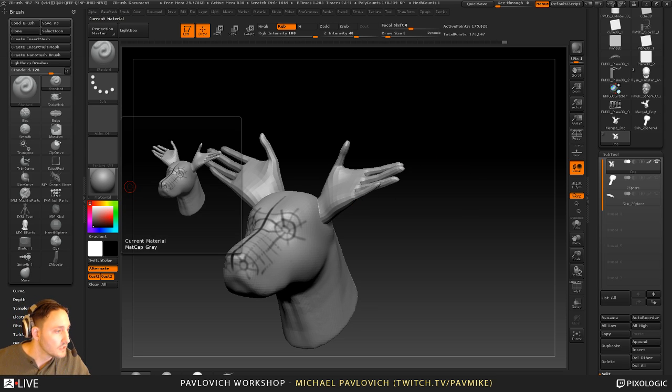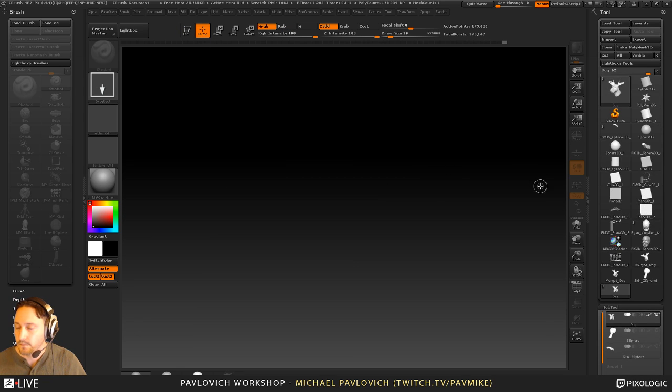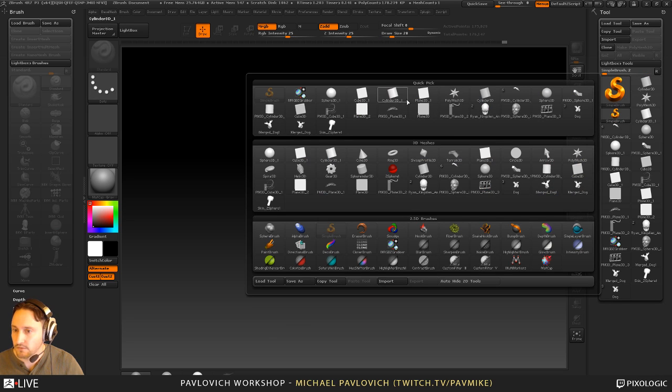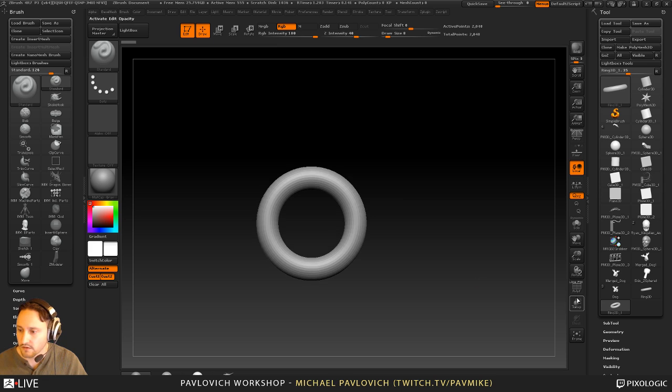Okay, so we combine some stuff. ZModeler tire tread. Oh man, I might be bad at this. If you go to the Pixelogic Classroom, way back when, I did something. It's not ZModeler. It was before ZModeler came out, I believe, but it was more of this type thing. But we'll get to ZModeler too.